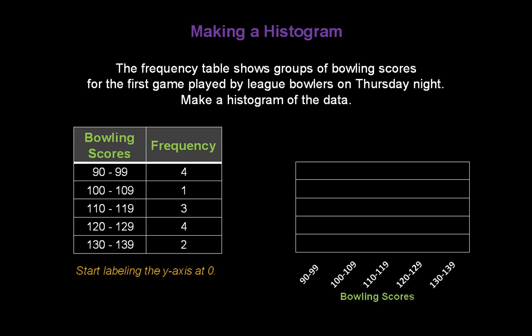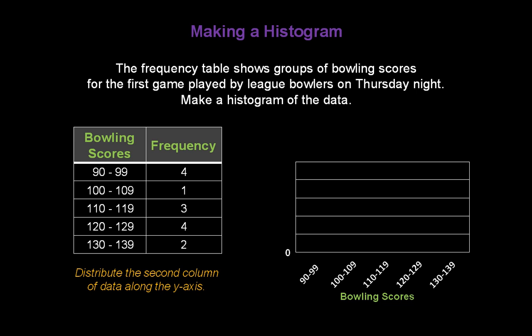Now we want to label the y-axis. We always start at the bottom at 0, so put a 0 down at the bottom. Then the next thing we should do is count the number of lines available in our graph for graphing the frequencies. So let's go ahead and count the number of lines. 1, 2, 3, 4, 5. We have 5 lines available.